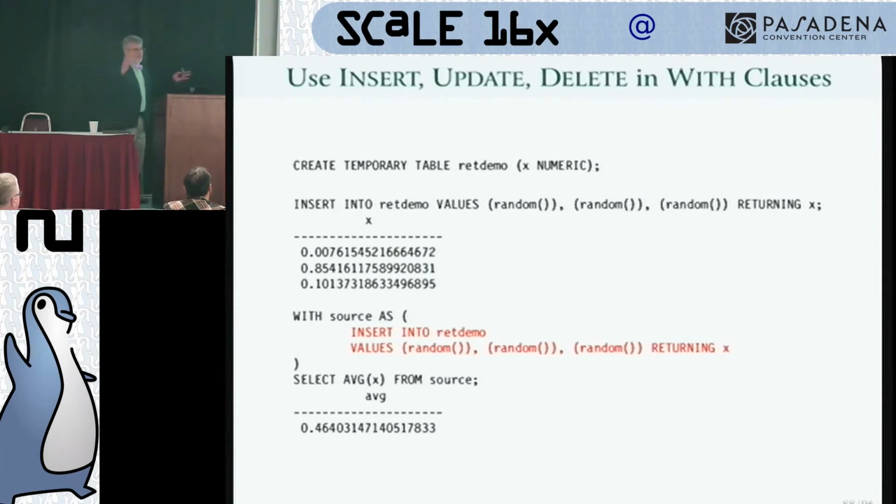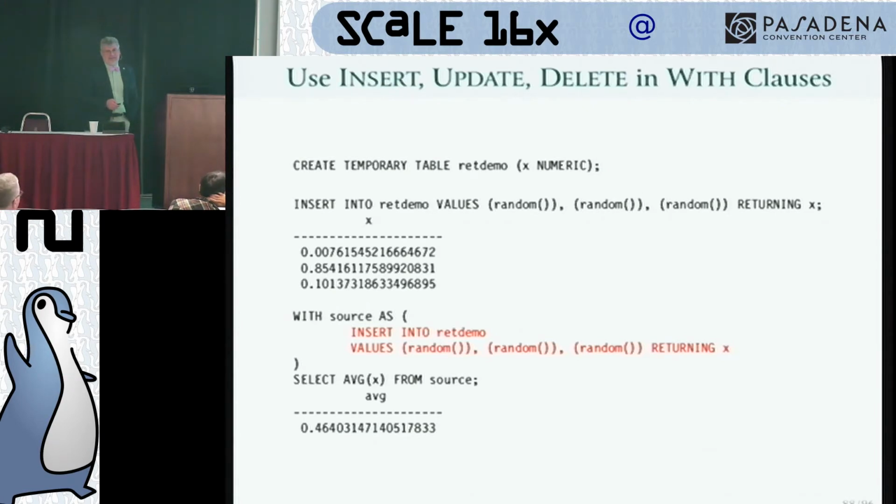Okay. First example, we're going to create a table called retDemo. I don't know why I call it that. Return demo, I guess. And we're going to insert 3 random numbers, but we're also going to use a special Postgres syntax called RETURNING. This is not SQL standard, I think. David, can you confirm?